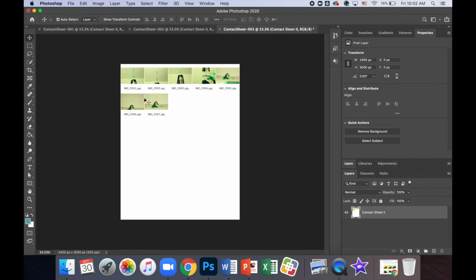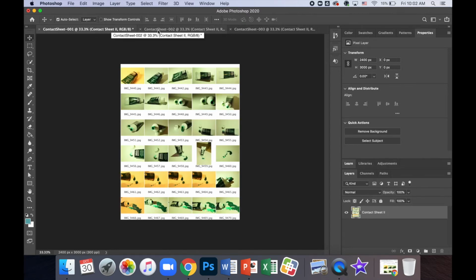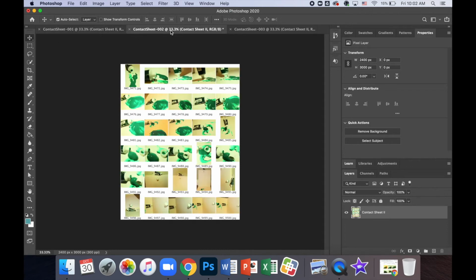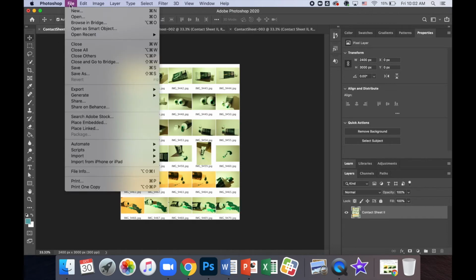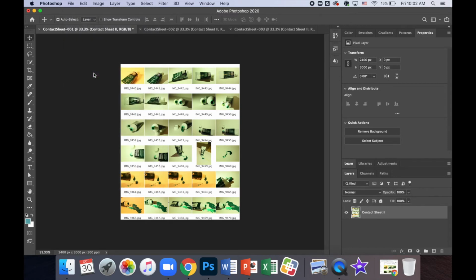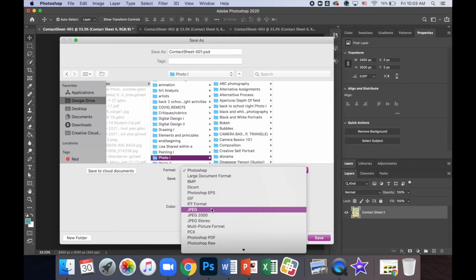Okay guys, once you've let your contact sheet load, you will notice that there might be multiple pages up top with all of your images. If you have too many images to fit on one page, it'll make multiple pages for you. So you just want to go ahead and go File, Save As. I would recommend saving it as a JPEG, okay?